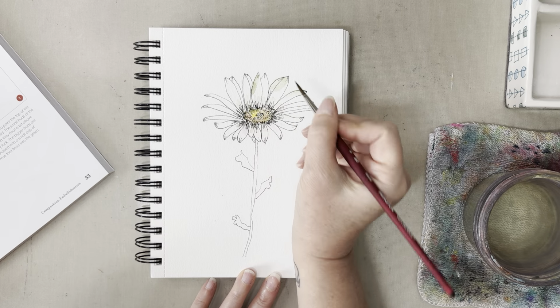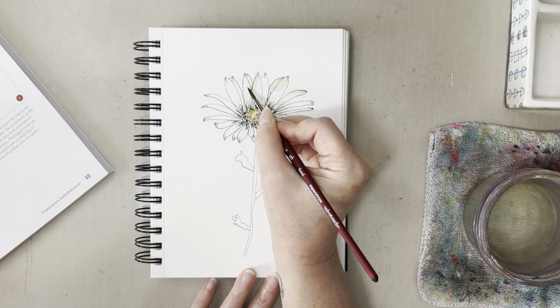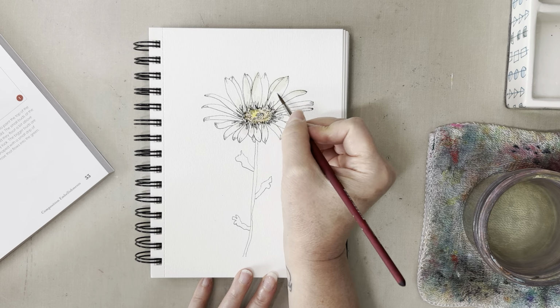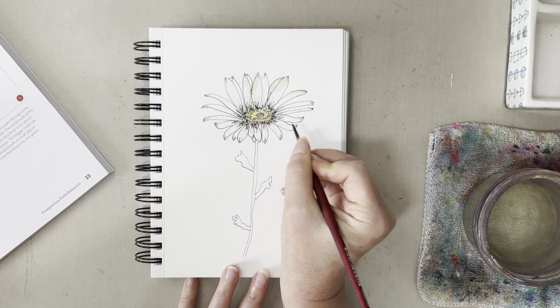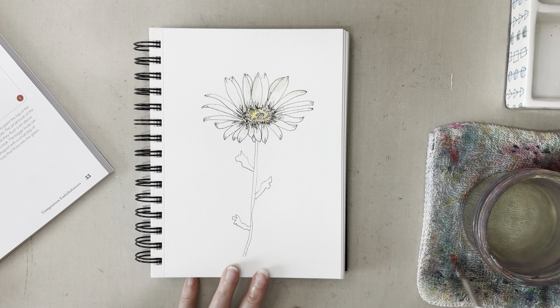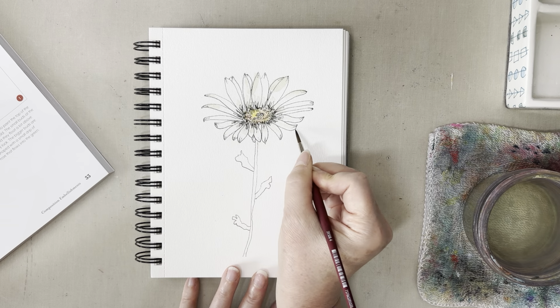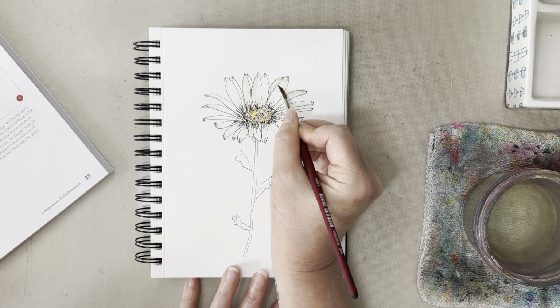Lift some of it up with a dry brush if you did like me and got too much green. I ain't crazy about that. I think it's supposed to be like shadowing or something. I don't know how I feel about that. Get some of that up because that's too dark. All right, that's a little better.